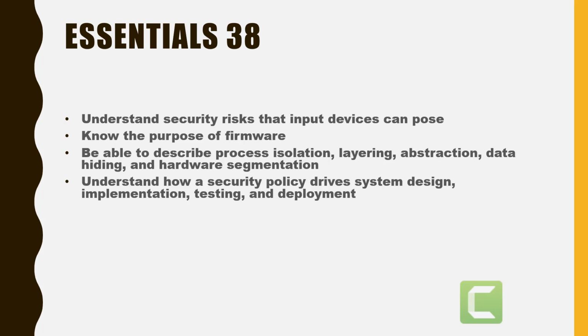Today in Essentials number 38, I'm going to help you understand security risks that input devices can pose. For the exam, you need to know the purpose of firmware. You need to be able to describe process isolation, layering, abstraction, data hiding, and hardware segmentation. And you need to understand how security policy drives system design, implementation, testing, and deployment. Let's begin with understanding security risks that input devices can pose.